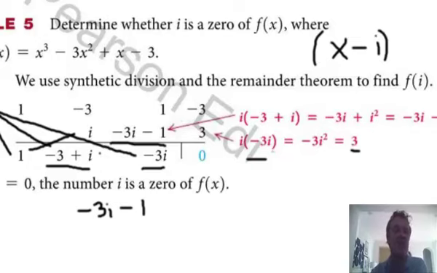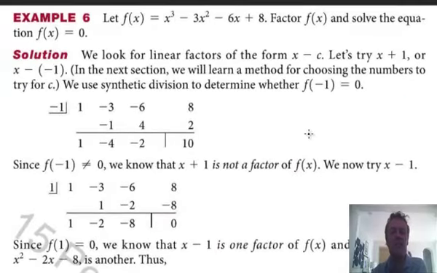A little bit harder. Right, last one. Synthetic division. Now then, here we go. We don't know anything. It's not given us anything at all. Try a 1, try a -1, try a 2, try a -2. No idea. What they're saying here is, supposing x plus 1 was a factor. Let's just guess. All right, x plus 1 is a factor. We're going to use -1 in synthetic division on 1, -3, -6, 8.